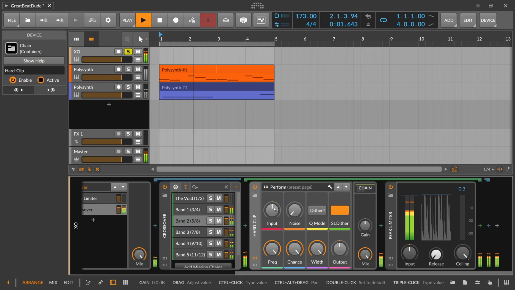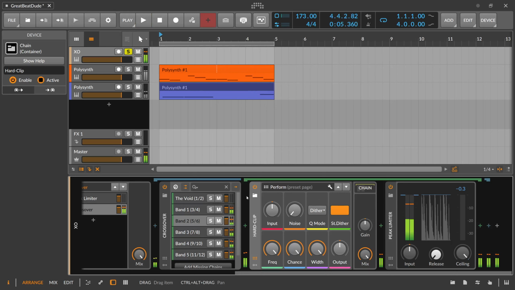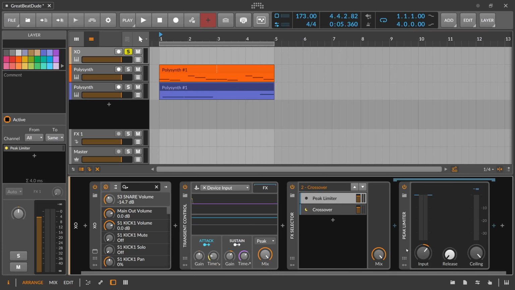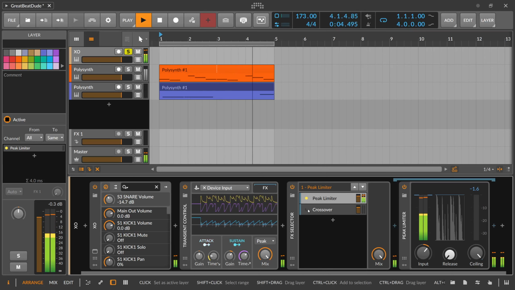Sounds much cleaner. And you can choose if you want to go more into the limiter here, if you like a more distorted sound. But I want to just keep it at 0 dB. I just want to cut off everything above 0 dB. So now that we have this, we can now make a comparison between these two. So this is just only a limiter here. And this is then here the crossover, when I switch it over.